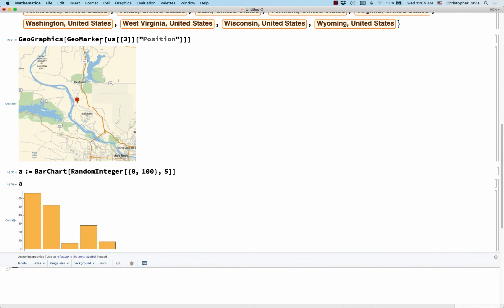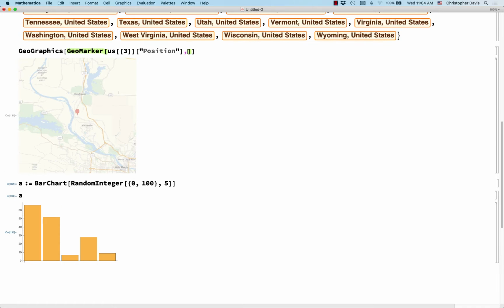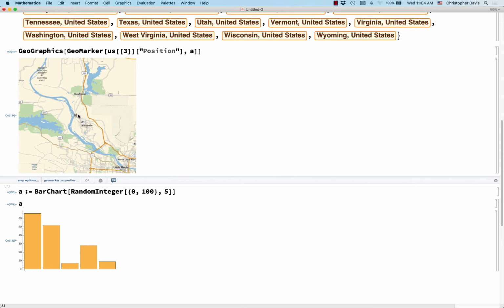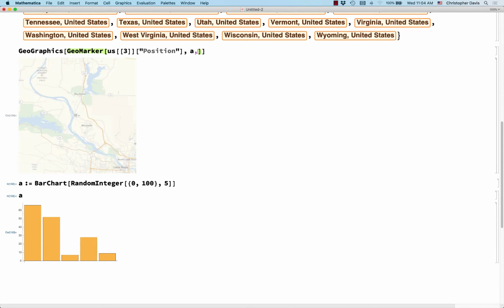And so here, what was the input to GeoMarker? It was the position where we want the GeoMarker. It can also take a second input where it says, what type of marker should we use? Or what image, or what graphic should we use for the marker? It might be hard to see, but there's a little bar chart here. Let's make it bigger by using Scale.